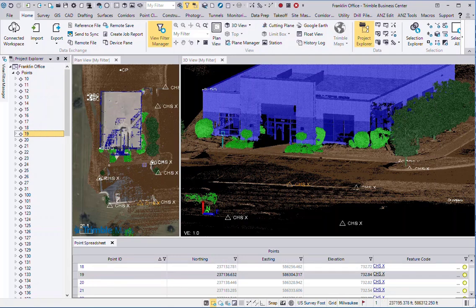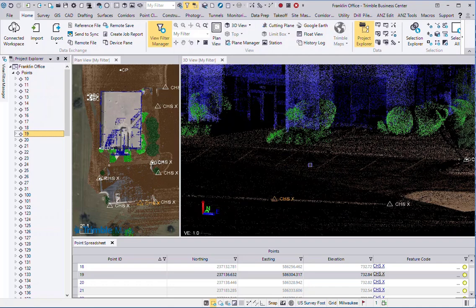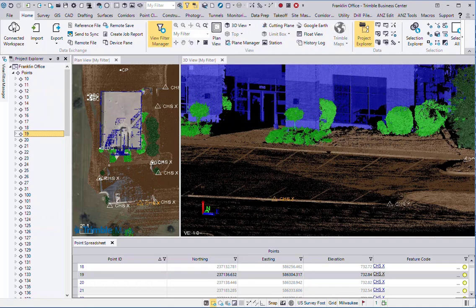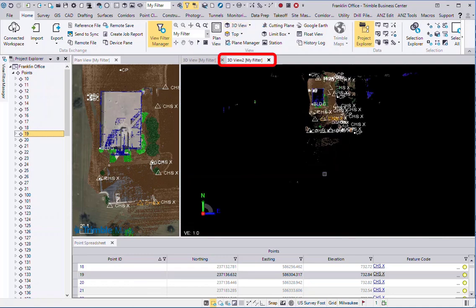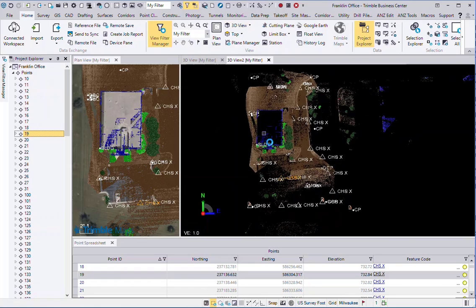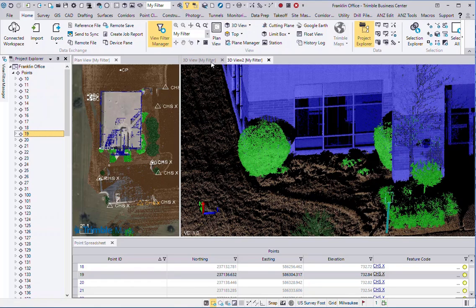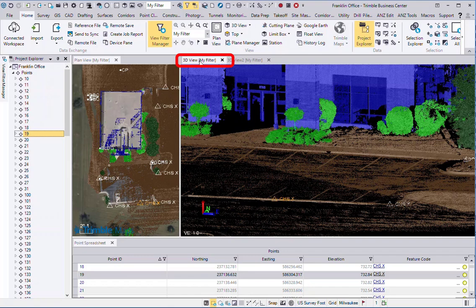Another thing I find handy with the views, if you are working on an area and you have a question for the survey crews, you can click on any of the views, leave it here so it knows exactly where your question is, open up a second one, and you can see it just stacked it here. Well, now I can continue to work and edit my data. Then when the crew comes in, I can go right back to that section I was working on, and I can show them exactly the issues that I was having.